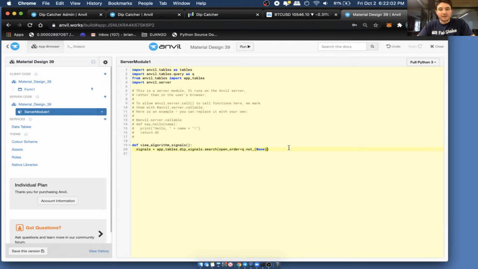So we got that. Now let's go ahead and, for signal in signals, just print.